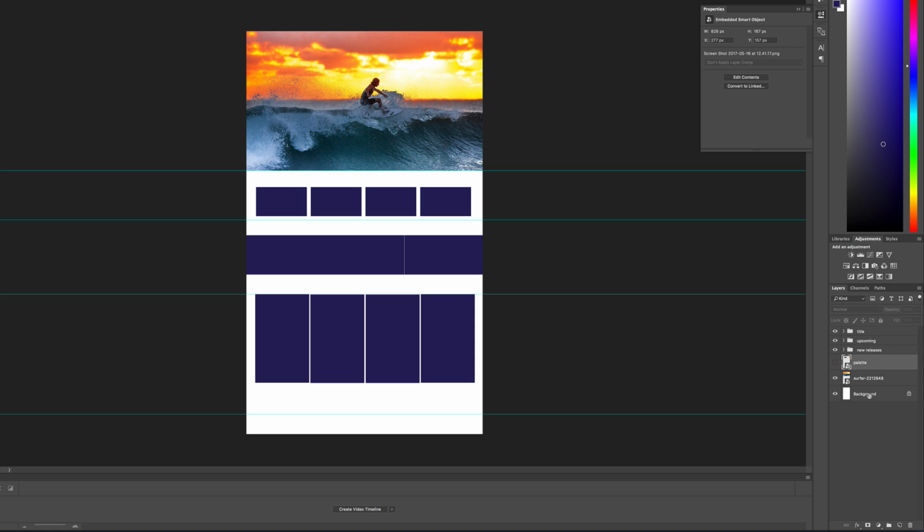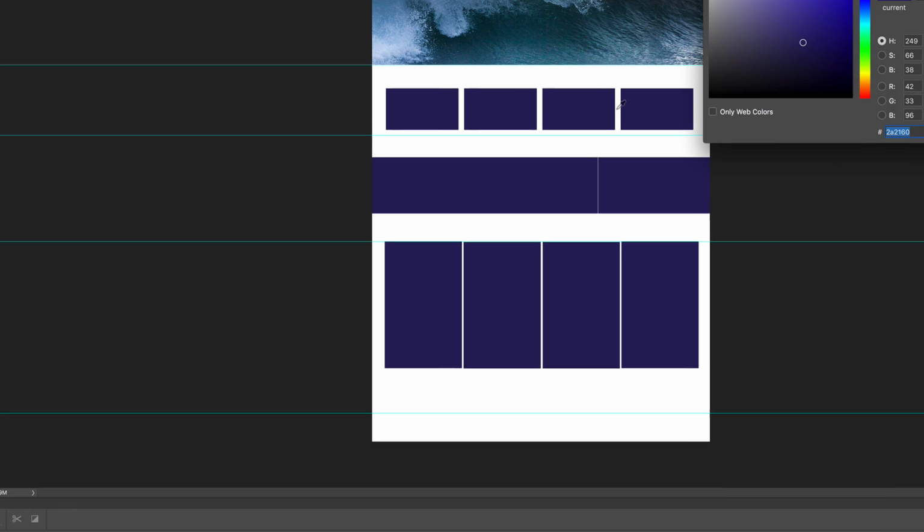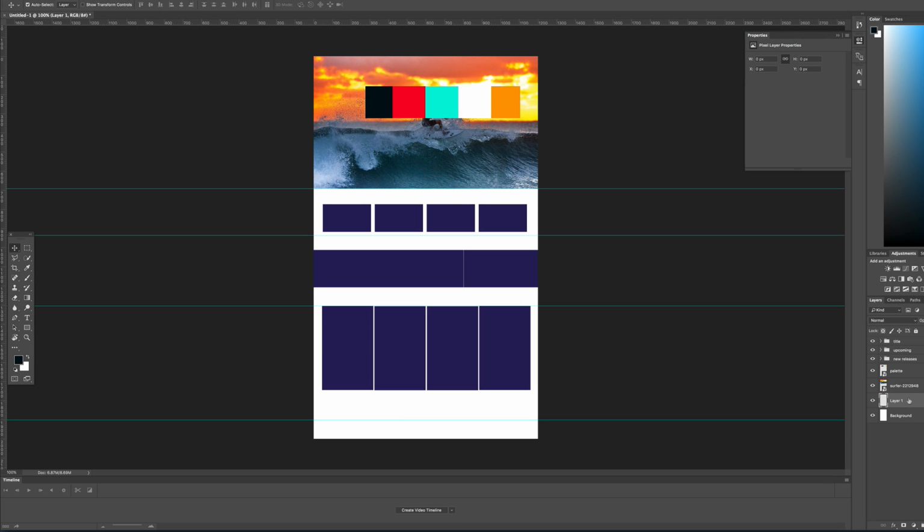So I'm going to click the background here, click on add a new layer. So I'm going to activate my palette. So here, over here on the colors, I'm going to click once and I'm going to select this dark color. It's not really black, but you can see here the hex color is 00101A. So I'm going to select that and then hit Alt Backspace.